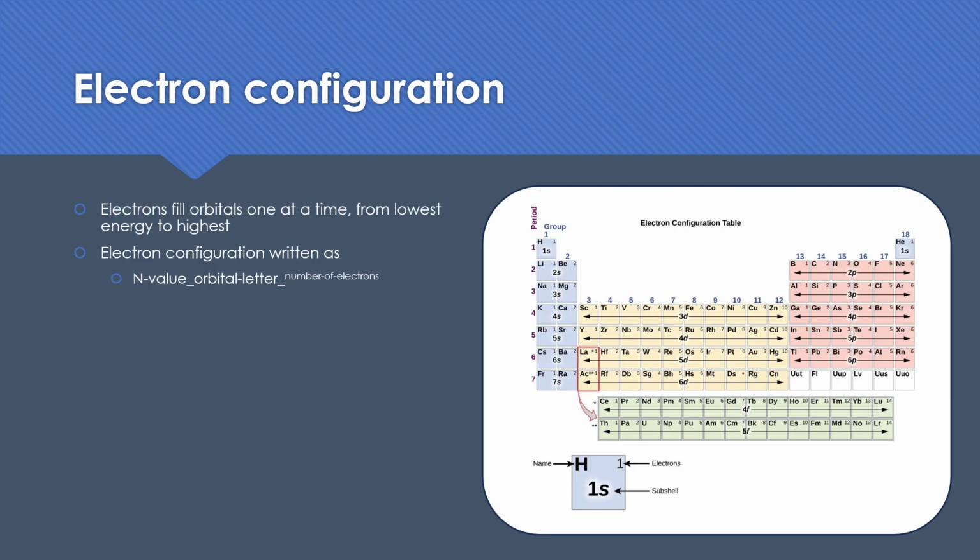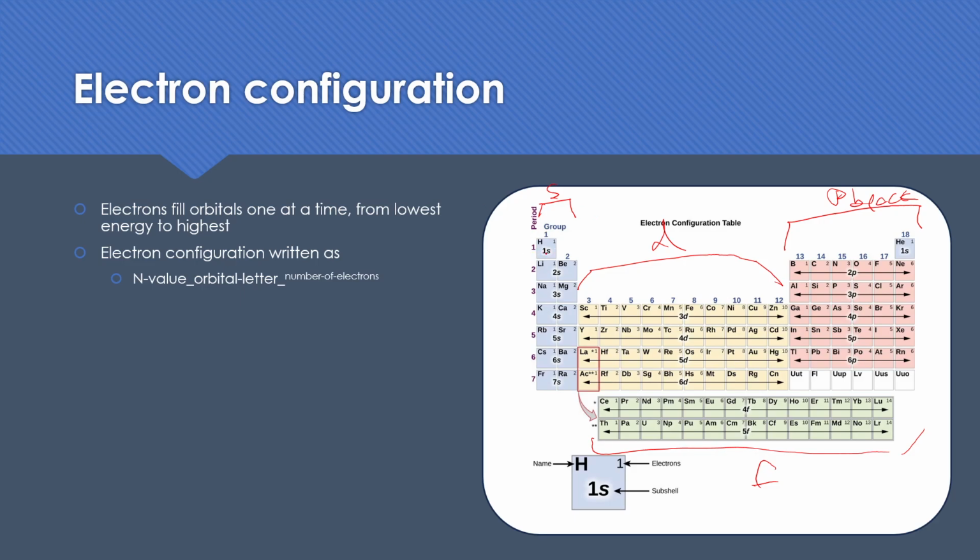Okay? Now, the periodic table is laid out in such a manner as to give you the highest orbital. This is the s block. This is the p block. This is the d block, and this down here is the f block. If I'm anywhere in these two columns, then my highest value is going to be s. If I'm anywhere here, it's going to be p, d, and f, right? And then the period tells you the n value.